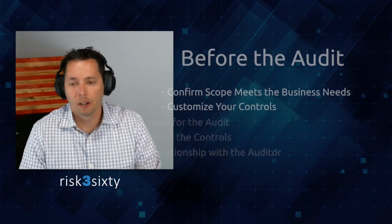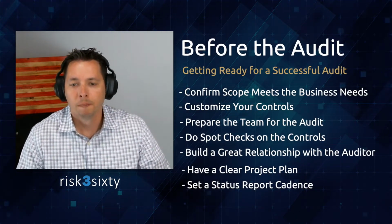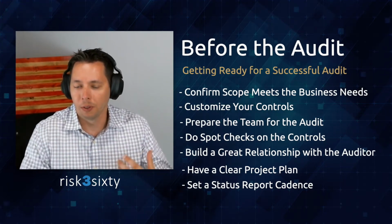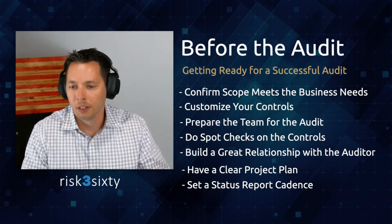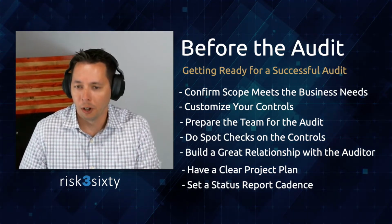So starting off before the audit, I'll let you take this and talk about ahead of the audit, the auditor's about to show up on site. What should companies be thinking about? What is the auditor going to be doing? How do I ensure success for my team ahead of an audit? Yeah, so I think this is where planning is so important, and hopefully good planning has been done ahead of time. Hopefully you've gone through that planning, that readiness. You've remediated any known gaps and now you're preparing for the audit itself.